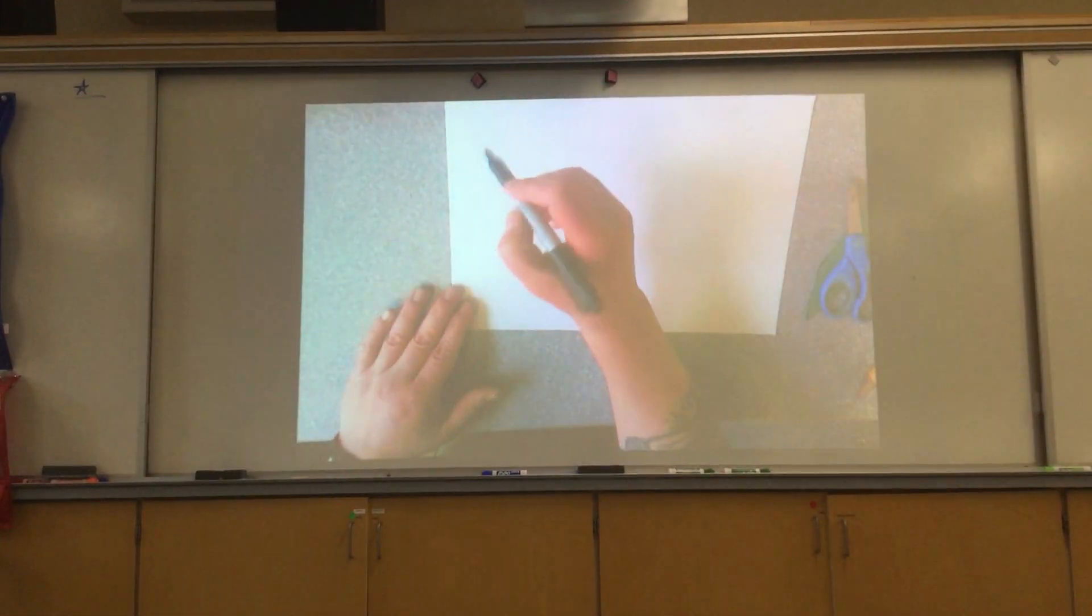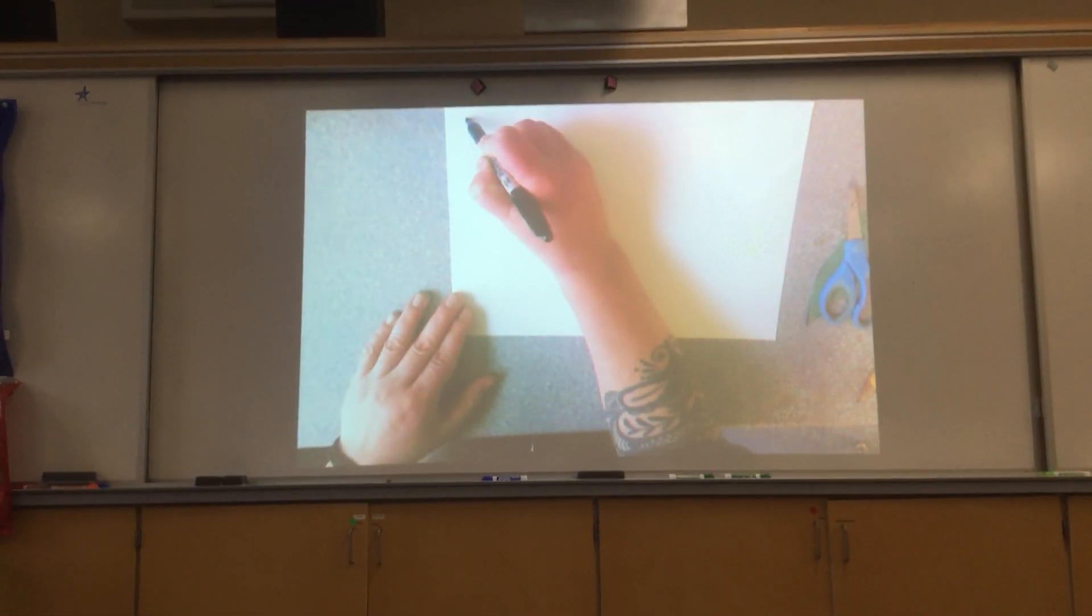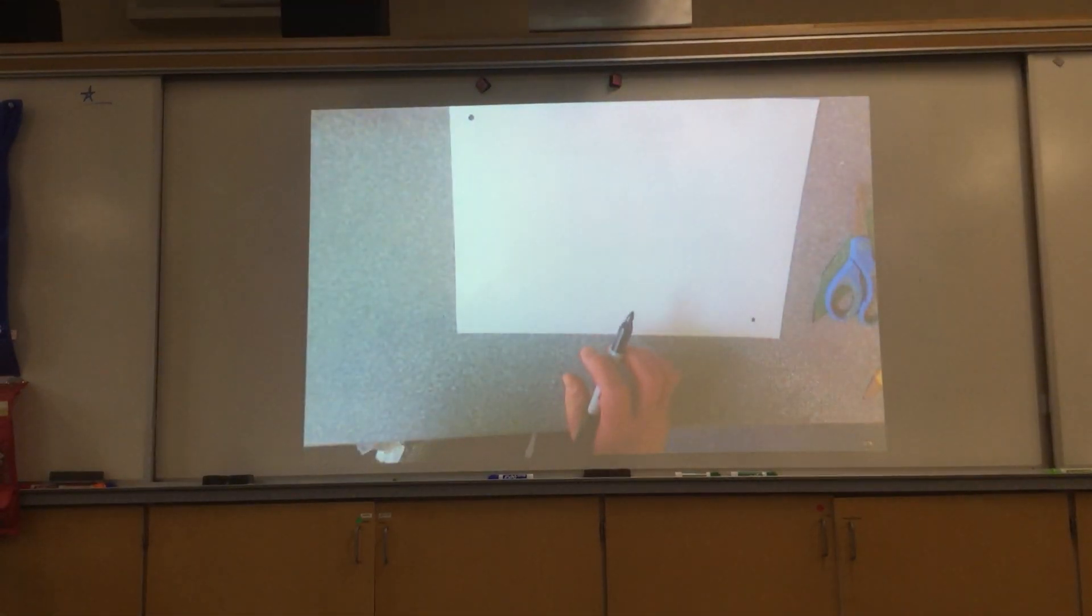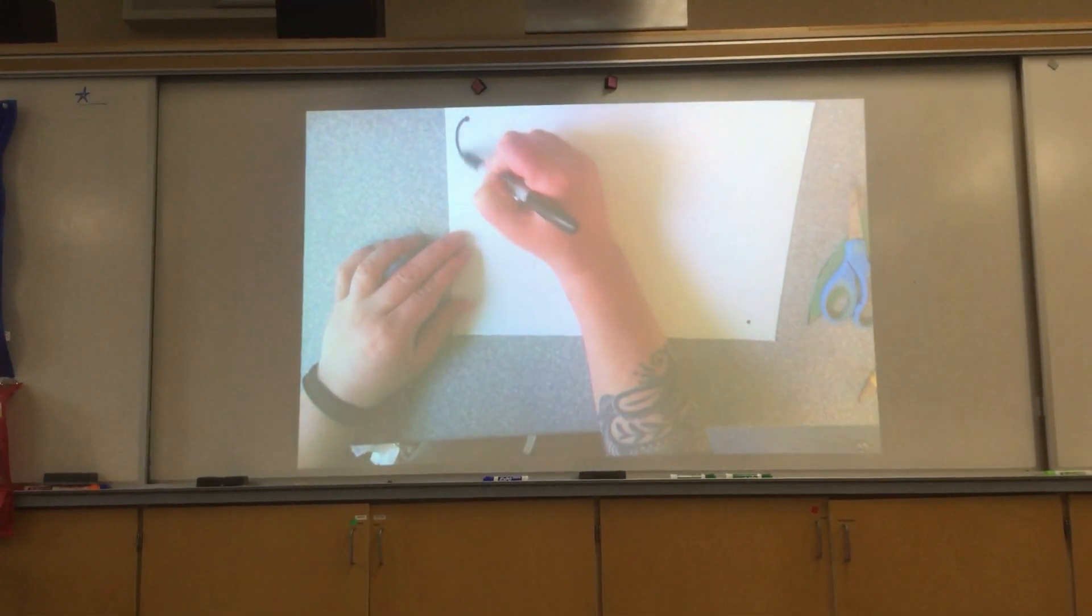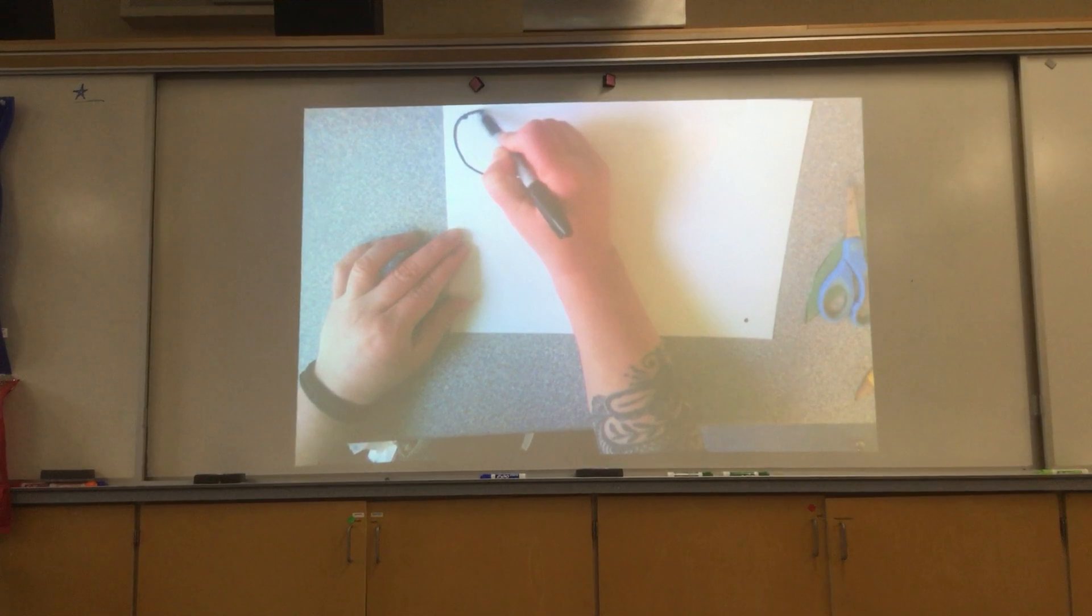The next thing we're going to do is we're going to take our white piece of paper. Now, for our white piece of paper, this is what we're going to use to make our snake. What really helps me is I'll make a dot on each corner of the paper. So, I'll make one over here and I'll kind of make one over here. That helps me to know where I'm drawing to. So, on this side, I'm going to start out with the head.